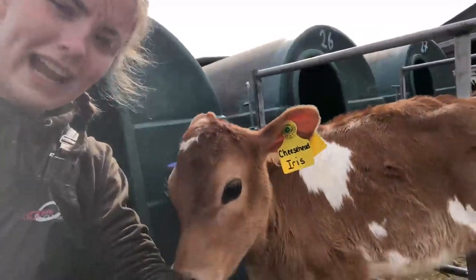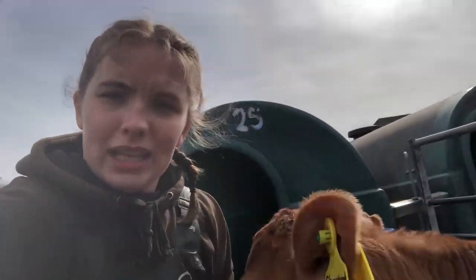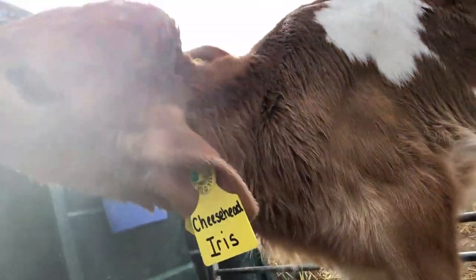As you can see they're super friendly. All the calves have got two ear tags, and they get these in the first 36 hours of being born so you know who they are. They've all got their names as well. Each calf also has a passport and if they have to go anywhere they have to take their passport with them — it's a bit like going on holiday.